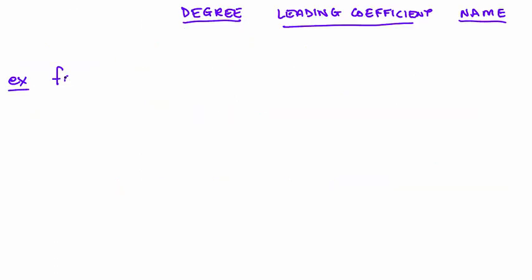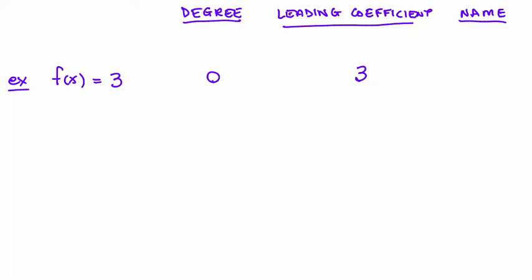So for my first one, I'll just start off with a really basic graph. f(x) is equal to 3. For some of these you may even know what these graphs look like, and let's try and fill this in. So the degree of this one, well, it's got x^0 in it. There's no variable part. It's all a constant, and the leading coefficient, we'll call that 3.